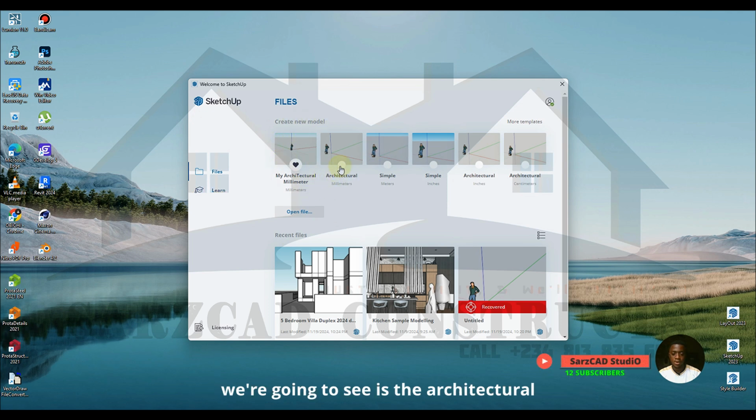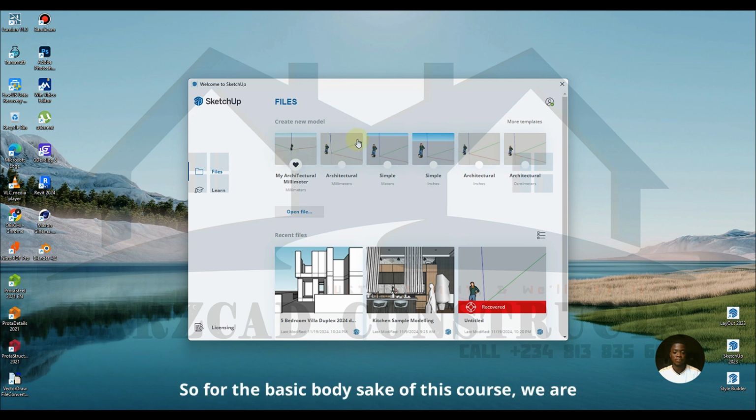What you're going to see is architectural millimeters, simple meters, simple inches, architectural inches, and architectural centimeters, right? This is just a default template which I created myself, which I actually use on my 3D models. For the sake of this course, we are going to use architectural millimeters, or let's just use simple meters, right?